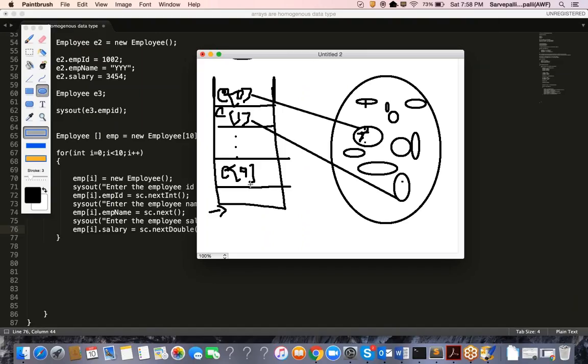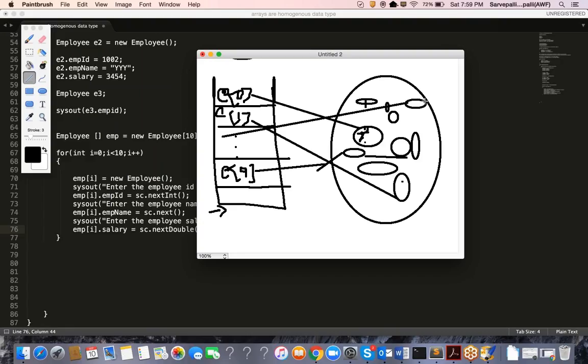So you have 10 bubbles, and you establish all the links together like this, from here to here, anywhere. All the links will be established. See, the references are only continuous, not the heaps. With the reference you can access it. When I say emp of I, first time I is 0, emp of 0 dot emp id, whichever it is pointing, there it is filled. Next, suppose I is 6, emp of 6, wherever 6 is pointing, you go inside that bubble and fill the name. So it will happen like that.